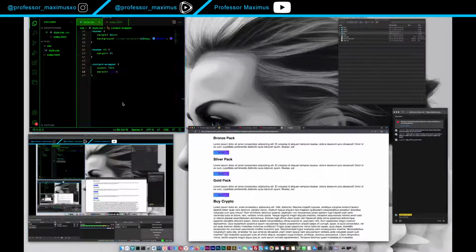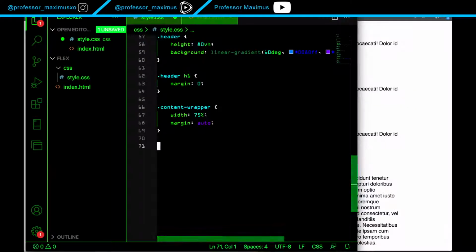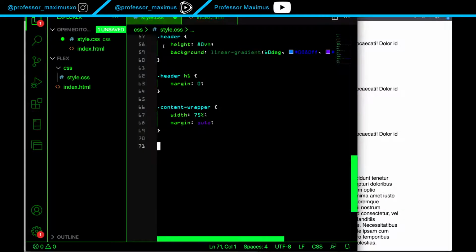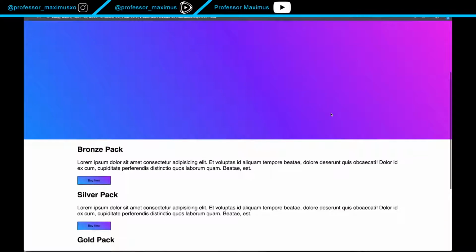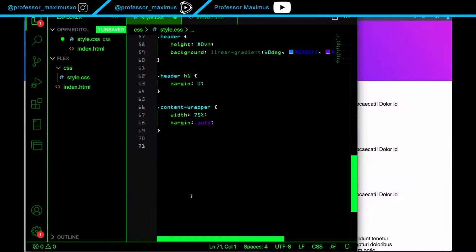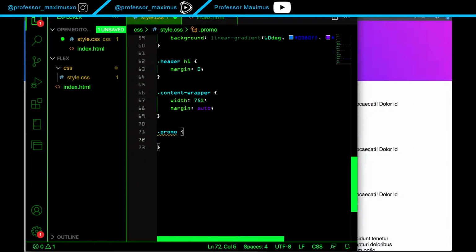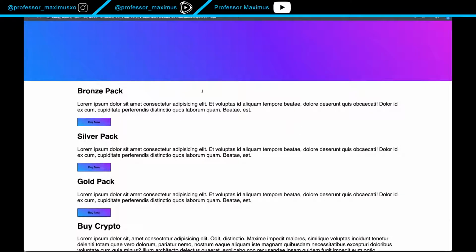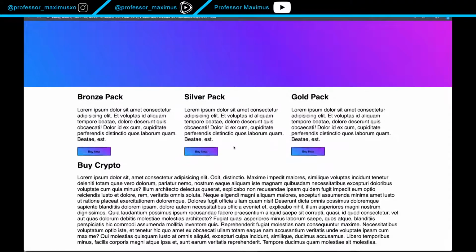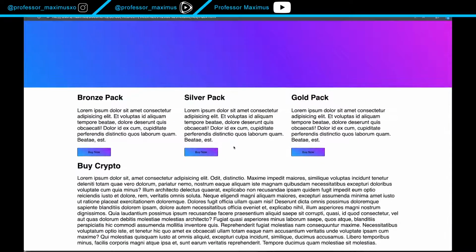And then we can do the promo section. So we could do stuff like put borders on here if we want to. Maybe we'll do that. So the promo section is going to be display flex. And there we go, Flexbox. All right.